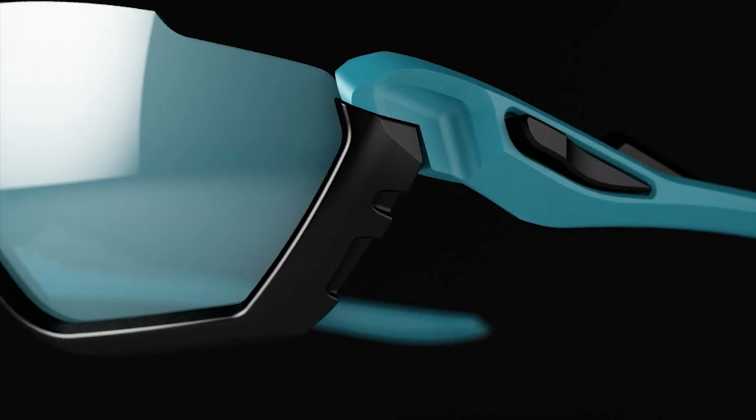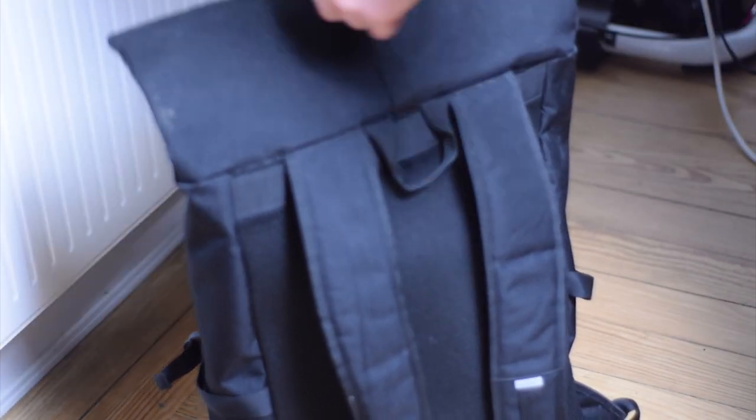So I moved on to the painting phase. At this point I already had a rough idea of the colors I wanted to use in this project, so I went to the lacquer store, bought them, and was ready to paint. I masked the different parts, painted first the blue part and then the black part, and finally this is the final result.